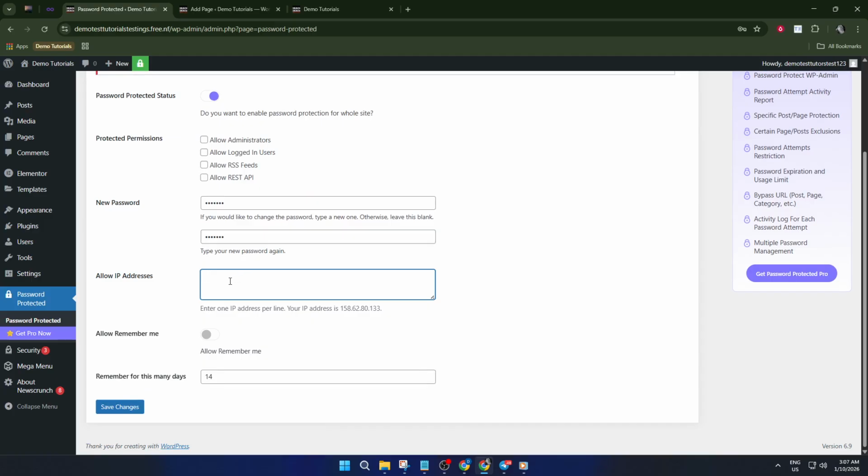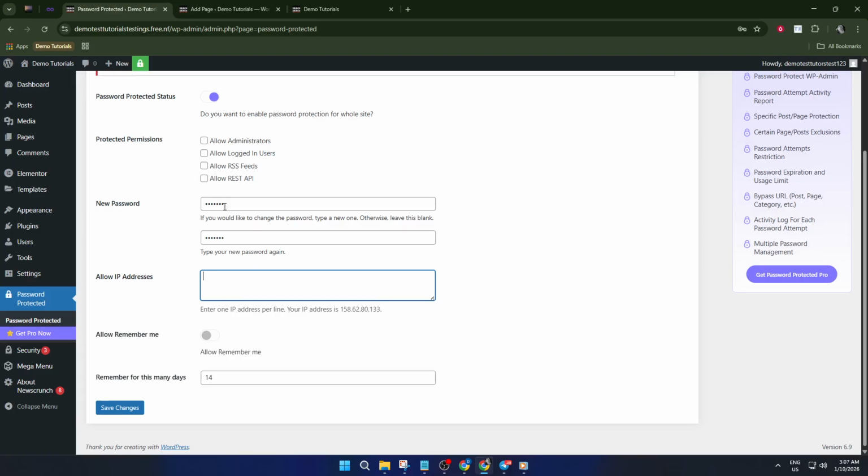If you're thinking, wait, should I password protect the whole site? There's no right or wrong answer, but usually you want at least the admin dashboard to be protected since that's where site changes happen. For some plugins, this can also help hide sensitive content until a user logs in with the right credentials.